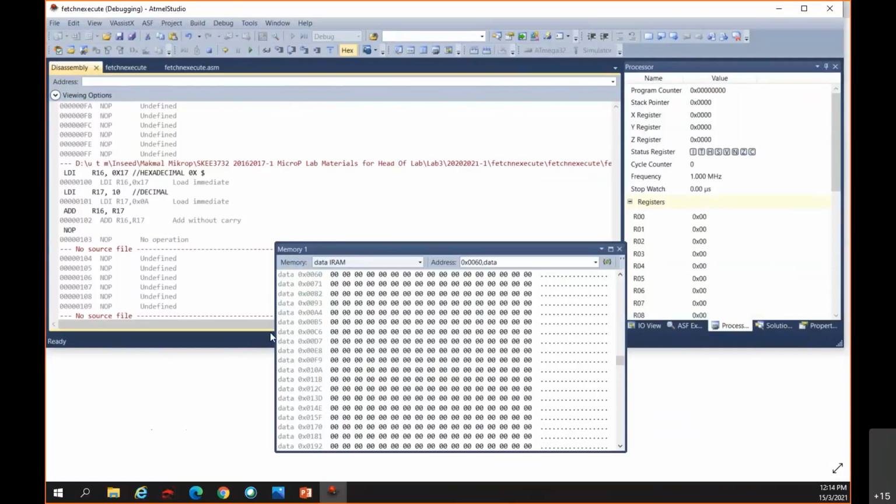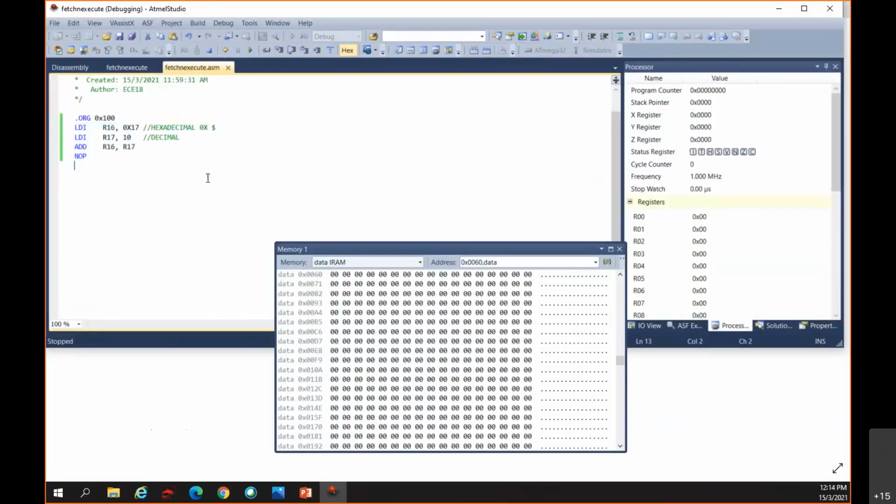Doctor, for the cycle counter, where does it start from when we debug the program? What do you mean by the cycle counter? I mean, does the value of the cycle counter start from any value?